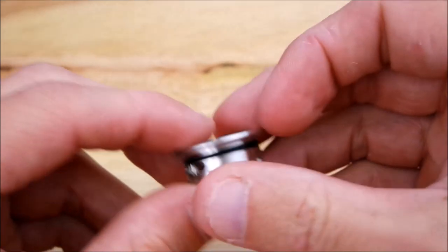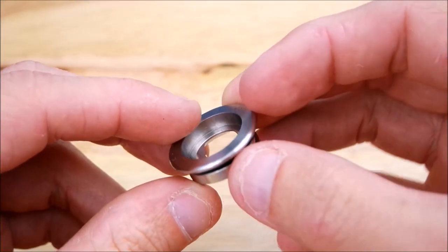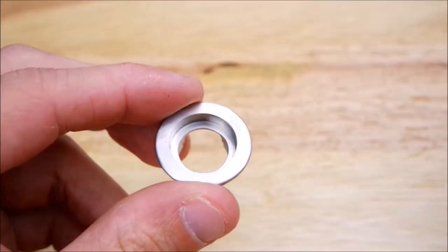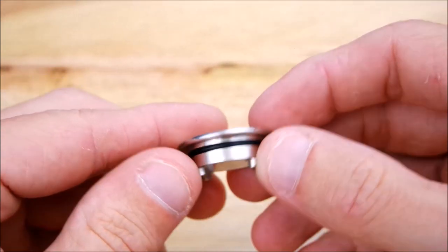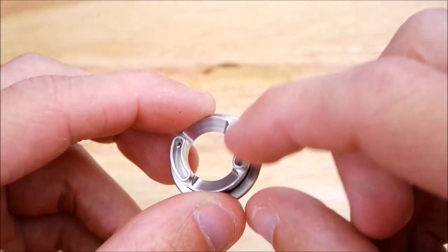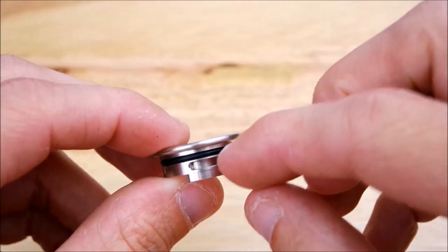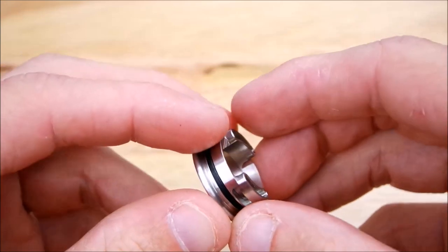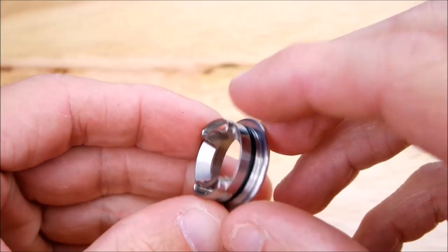Now, here's the top cap. Single O-ring. Does have this nice little cup here, so you can put your 510 adapter or Delrin wide bore drip tip in there. Airflow comes up through the sides, goes down to the bottom, hits the coils, goes in your little air hole.